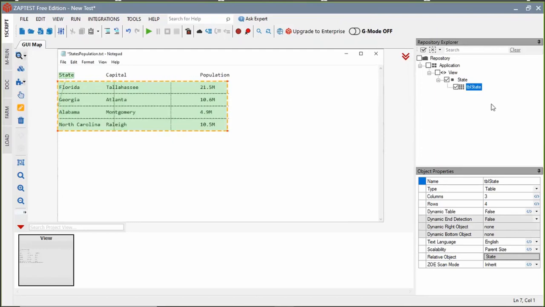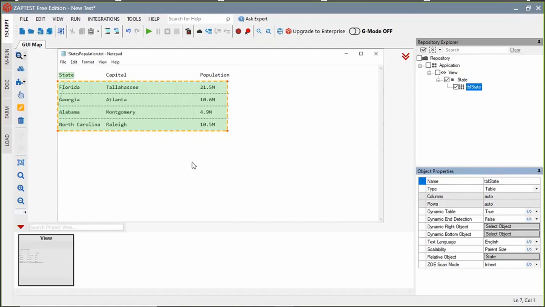In my table object properties, I have a dynamic table value, which is by default false. When I change it to true, I switch to dynamic table. With this setup, ZAPTEST will automatically define the number of columns and rows. All I need to do is to specify where the table ends on the bottom and on the right side.